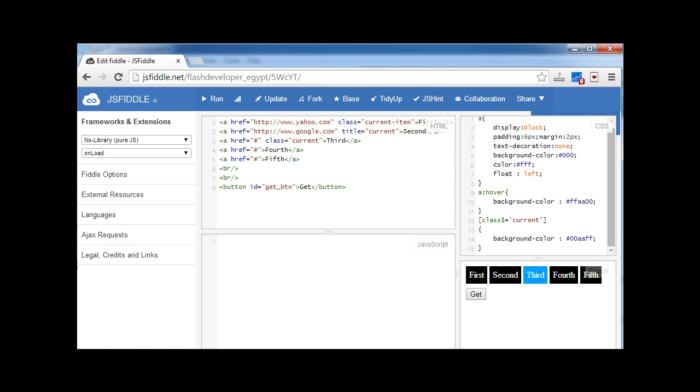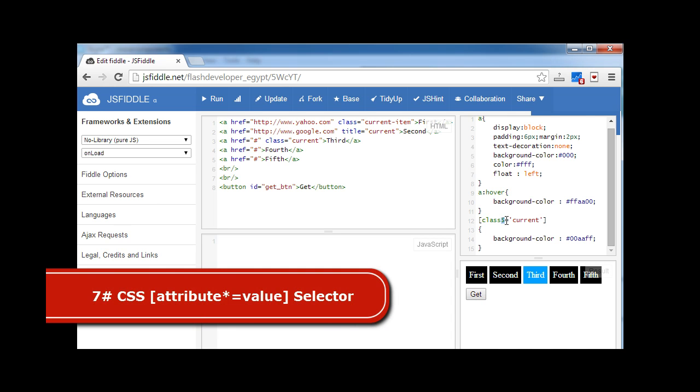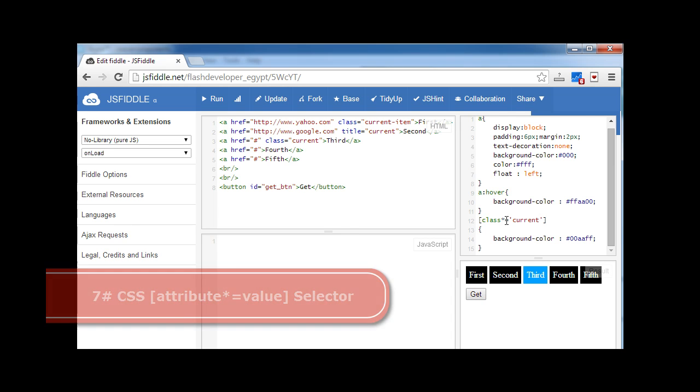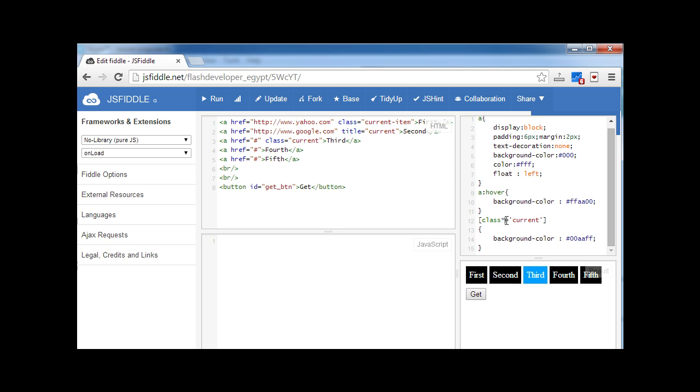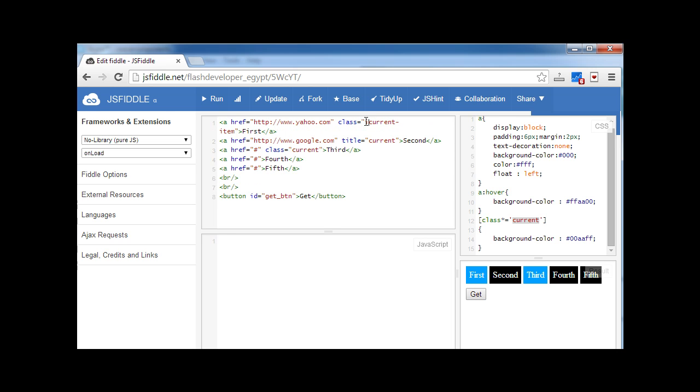We're using the caret, or we're using the dollar sign. The last type is just the star. It works like the LIKE operator if you're using SQL. It gets all the attribute values that have these characters. So if I click run, it will get it. If this, it also gets it. If this, and there is no hyphen and this is the full word, and I click run, it will also get it. So it's searching in the attribute value for these characters.